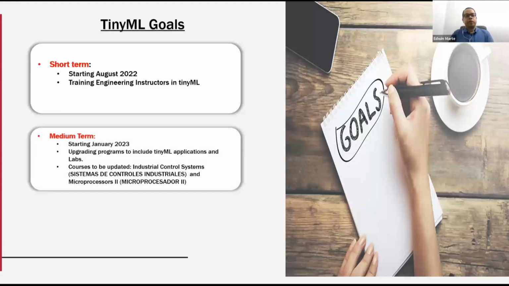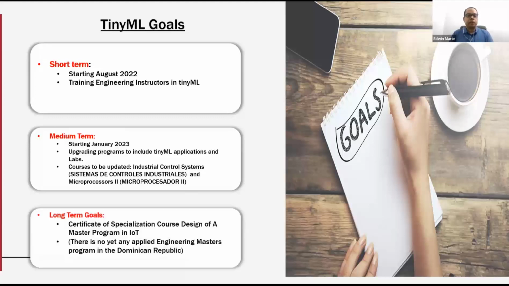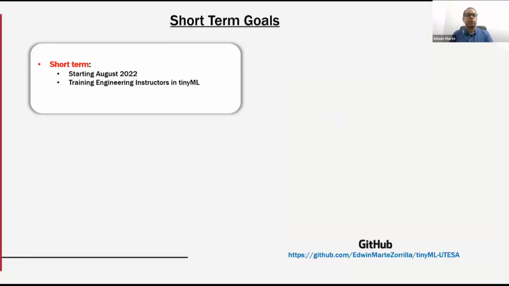Then we started now to upgrade the programs to include TinyML, like in microprocessors and other courses. And in the long term, our goal is to create a certification, a specialization, or even a master's program in IoT, remembering that there is no applied engineering master's in the country.